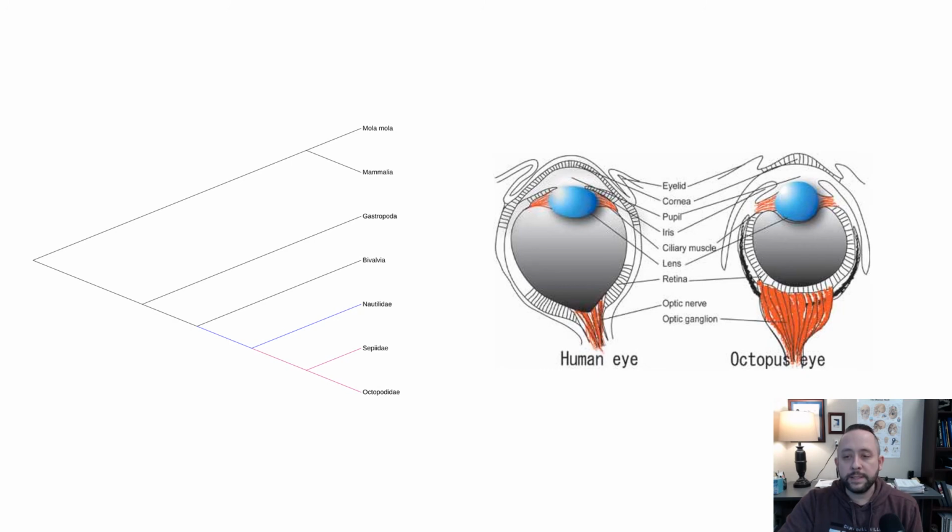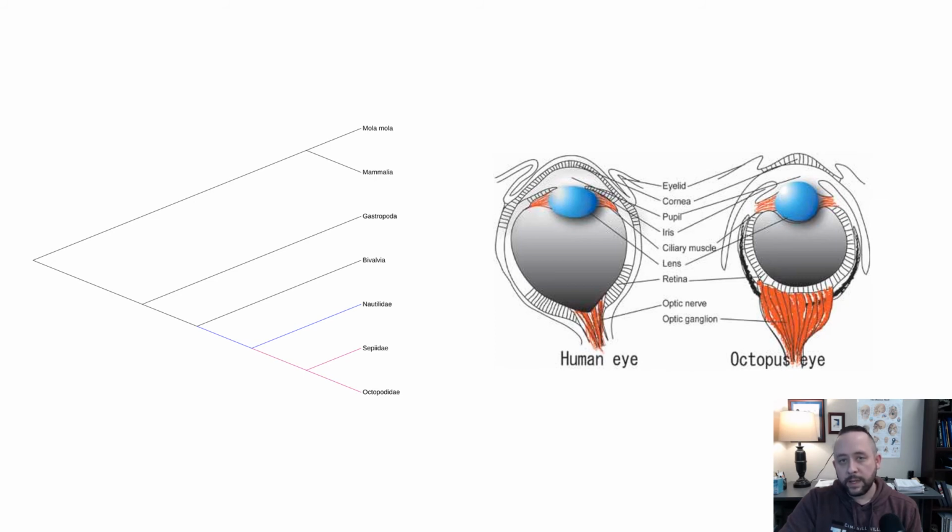A great example of this is the octopus. It has an eye similar to a human's with its lens. Light will enter this lens, be diffracted and placed onto the retina, and then we have the neurons that can form a picture for us and help us to interpret that. But if you look at this tree here that I built a long time ago for another project, I've got mammals up here and this bony fish, and all the way at the bottom is where the octopus would be. They're far removed. They're not really related evolutionarily.